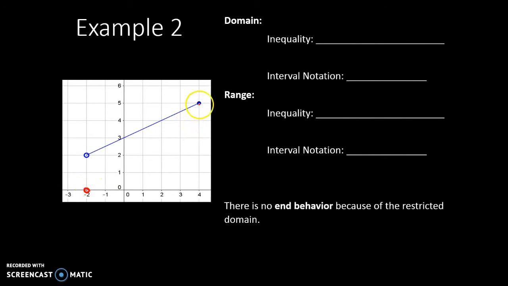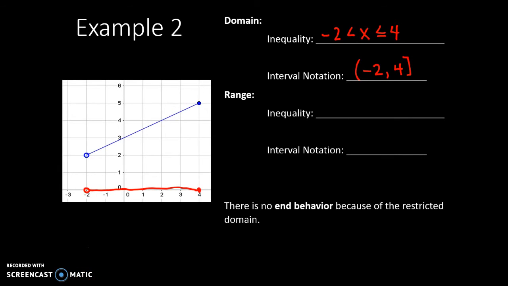And then I put my pencil on the furthest right-hand point, and I say, oh, well, the furthest right-hand point is at 4. And so on this graph, it's all the values between those 2 points. And then for an inequality, I would say it's going to be -2 less than x, and it isn't equal to -2. It's all the way up to -2, but not equal to -2. And then I say less than or equal to 4, because this value 4 is on the graph. In interval notation, I would write that as my small value first with parentheses because it's not equal to that value, and then my large value second, and that one has a bracket because it is equal to 4.